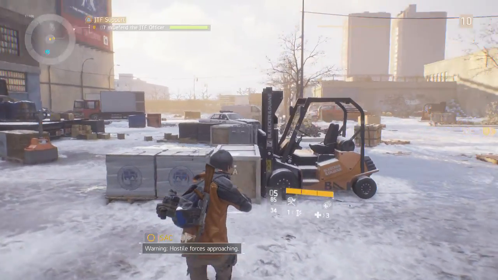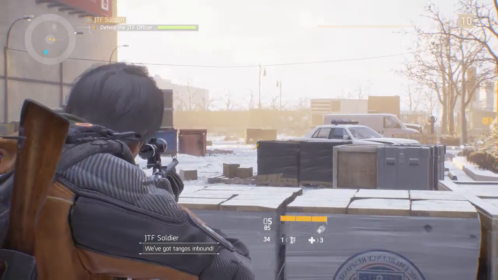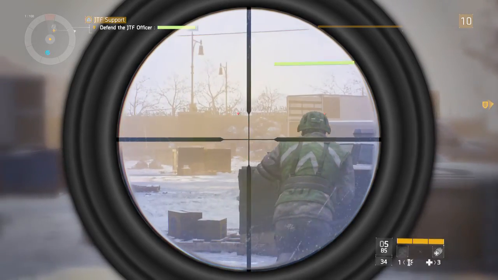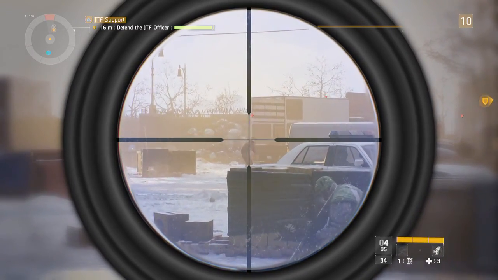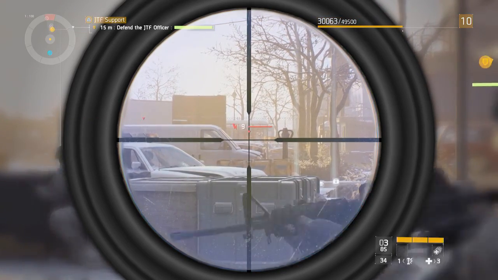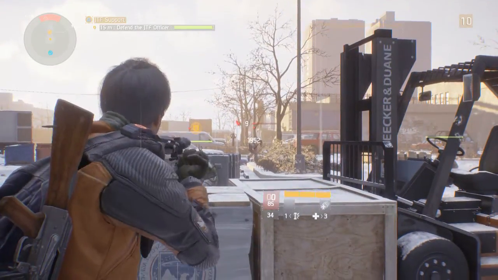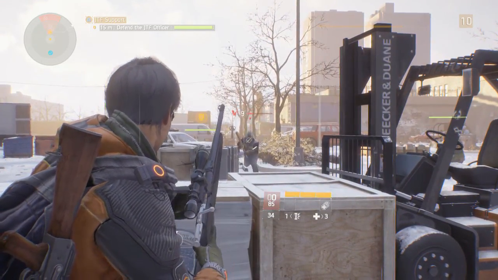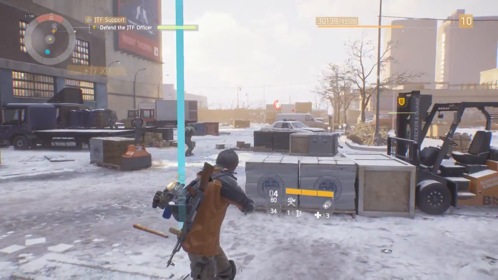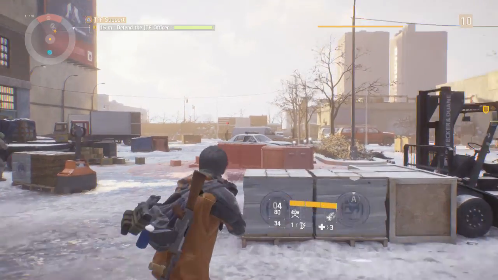Alright, now I gotta defend. Hostile forces approaching. We've got tangos inbound! Rioters everywhere. Ah, here we go. Shoot! Get those bastards! Man down! Take out the leader! Can't see this guy. Hey, someone want to shoot this guy? What'd he drop? Boots.